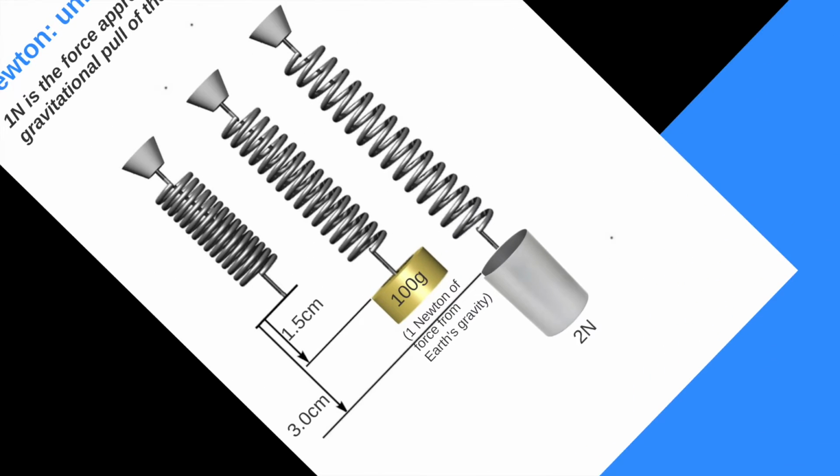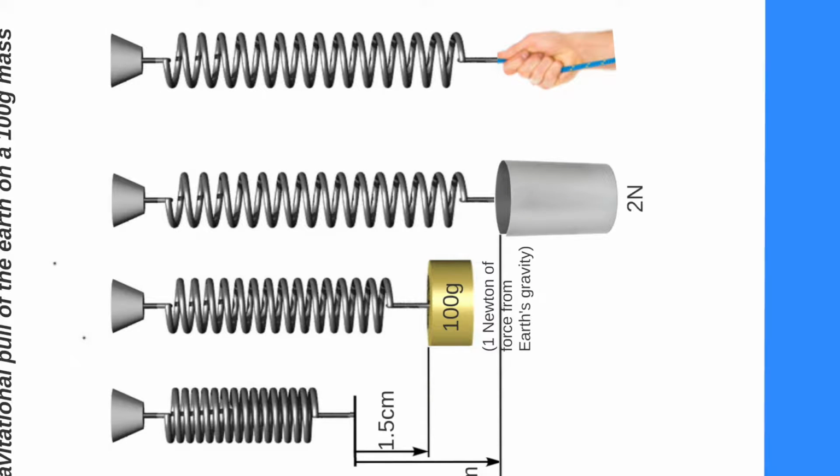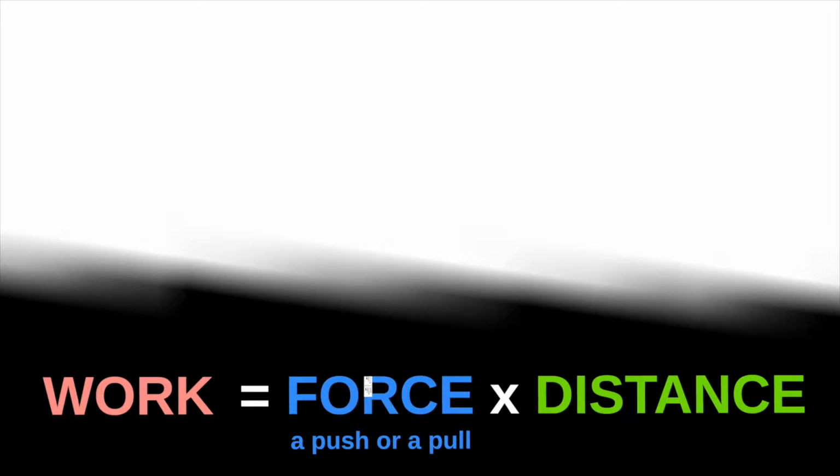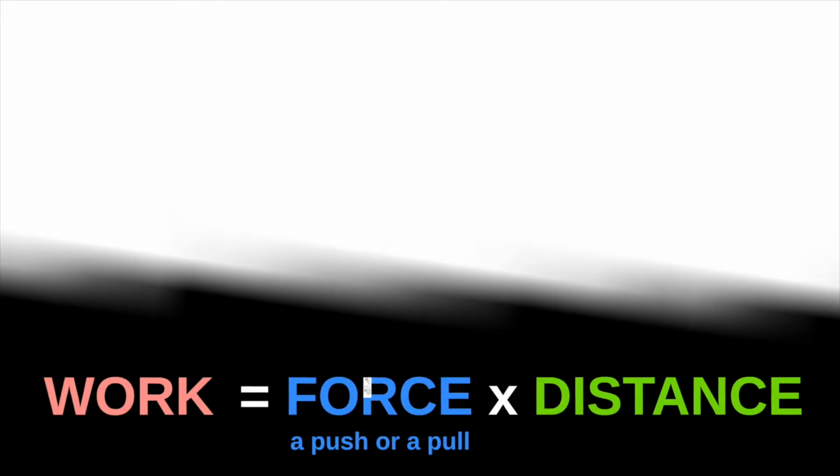What's neat is that we can use the spring to measure more than just weight forces. If you were to pull the spring with your hand to make it stretch 3 centimeters, then you could know that you were pulling with 2 newtons of force. Okay, so now we have a standard for measuring force. Let's get back to work, which is force times distance.